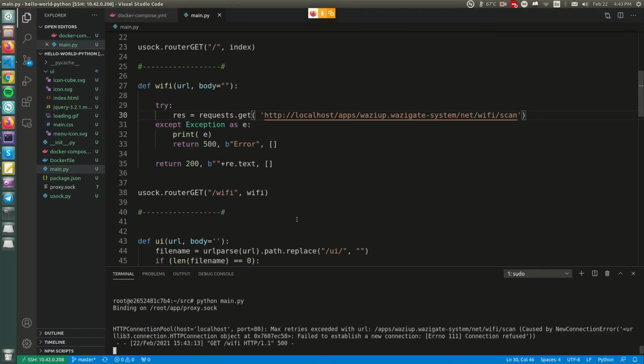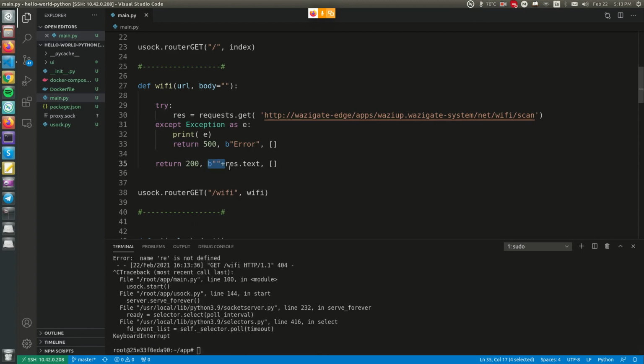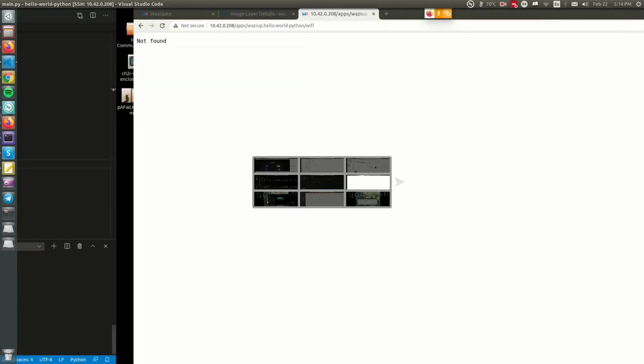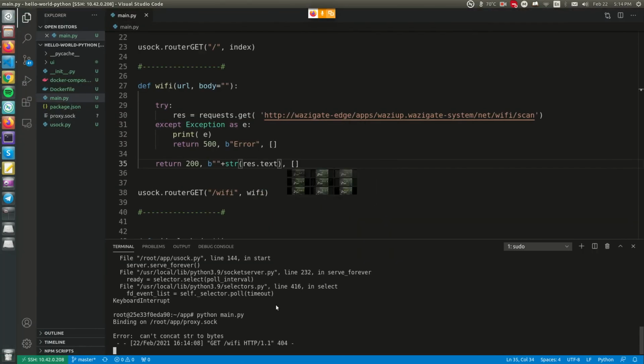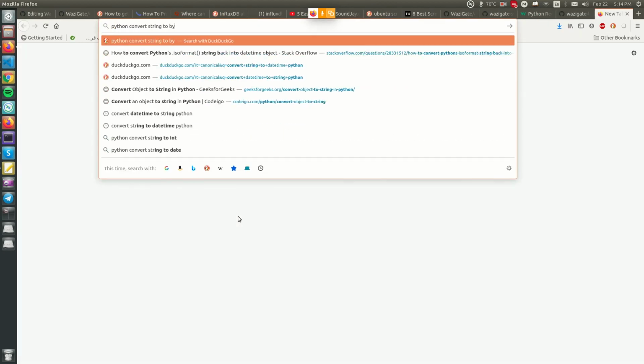Okay, another error. You see, small. Python convert string to byte.